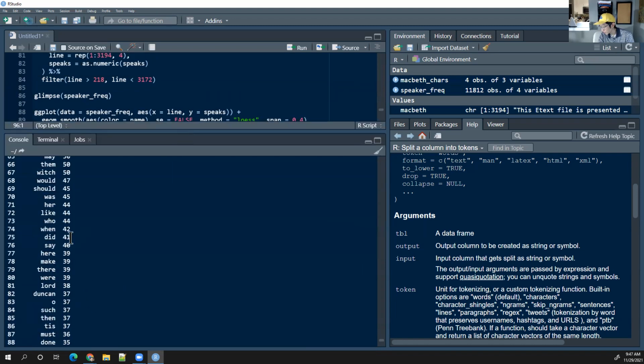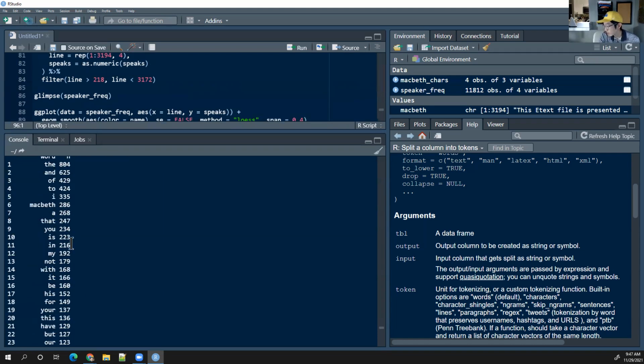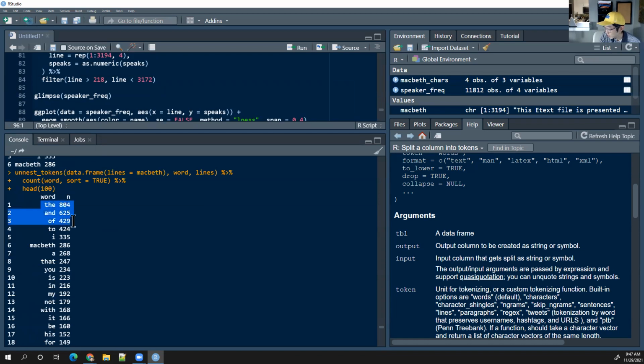There's a few things you can do to filter out some of the stop words, which would just be commonly used words like the, and, of, to. Okay, and then you can do an analysis on how often some of these different words appear.